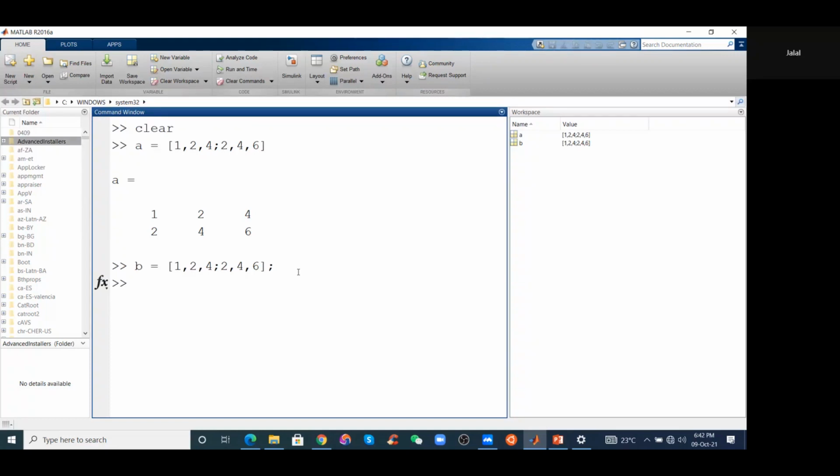It prints in the command window, like in other languages we use print, and then you can see the output. So if you don't use a semicolon, MATLAB will always print it. But if you use the semicolon, nothing is printed, but the result is still there.